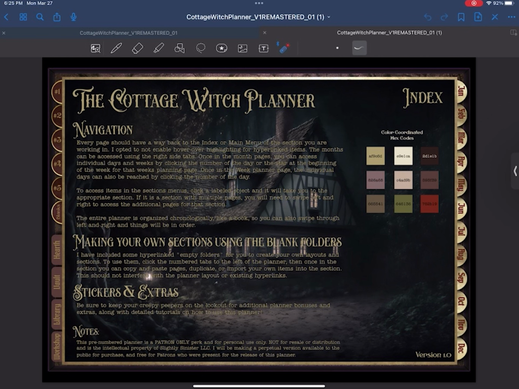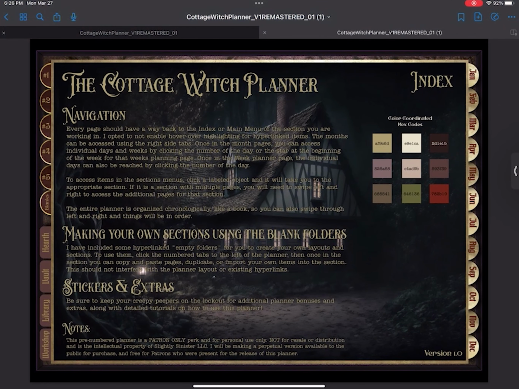Let's start out by going into edit mode, or out of edit mode. Right now I'm in edit mode because you can see all the icons up here at the top. To disable that, you'll see this icon in the upper right hand corner that looks like a pencil with a cross through it, or an X through it. When you change that to the pencil with the swirl, it turns it into navigation mode, and that means the hyperlinks are active. You disable those during editing mode so you don't accidentally click on them or move them or anything like that.